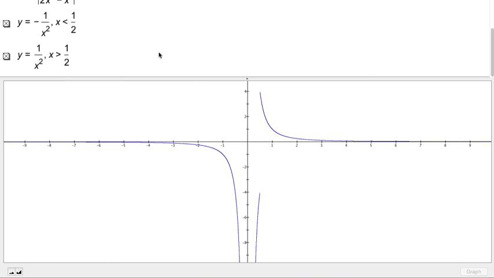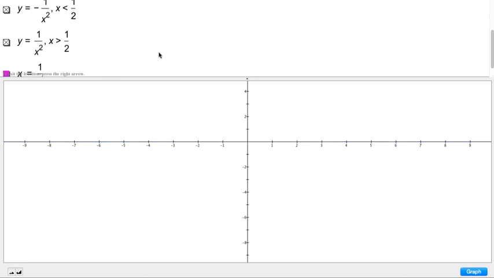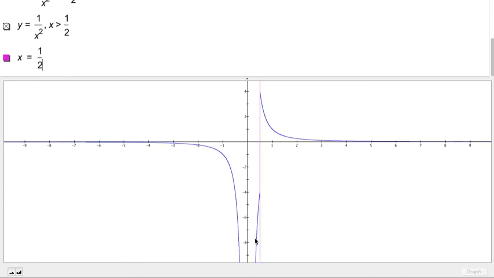Incidentally, I see that as x approaches the vertical line of 1/2, I get two different heights, a height on the left of -4 and a height on the right of +4. And this is what we talk about in calculus as the one-sided limits, the left-hand height and the right-hand height. Whenever the left-hand height and the right-hand height are different and finite numbers, like we have here, going from a height of -4 on the left to a height of 4 on the right, we get what's called a jump discontinuity.